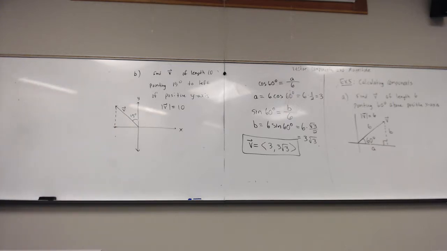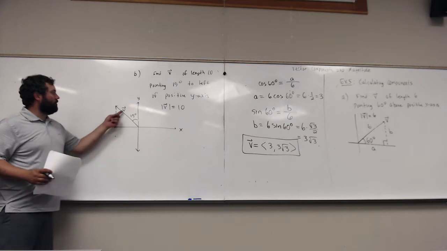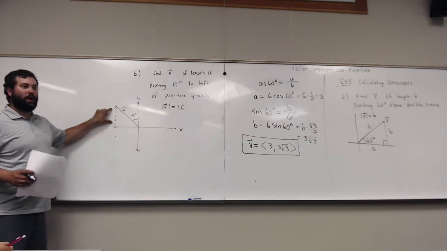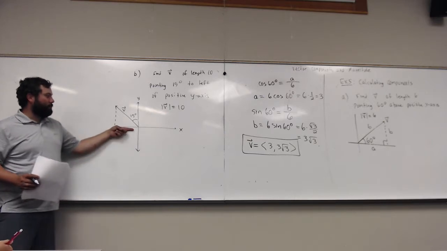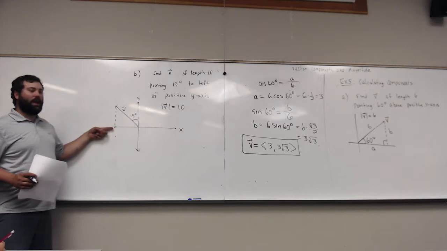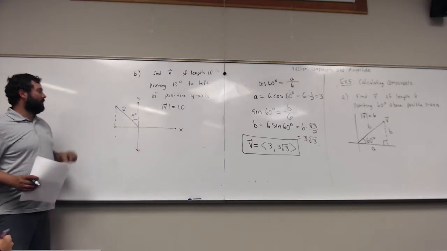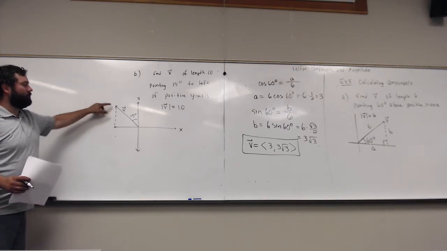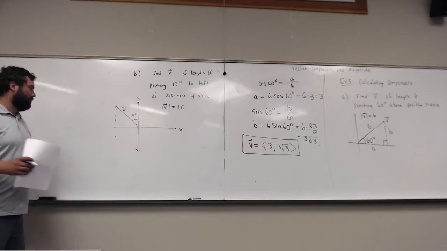Okay. So if I want the components of the vector v, I just need to figure out the x direction and figure out the y direction. Now first you're going to find the positive length of the base of this triangle, but really we're going in a negative direction, so we'd have to take minus this length. That'll be the first component. And then since we're going in the positive y direction, the height of the triangle will be the y component.